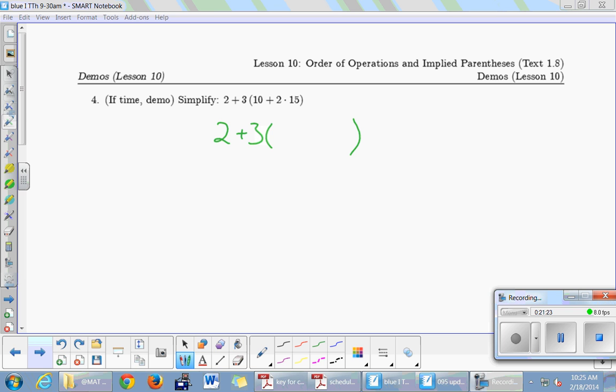So in the parentheses, it's like this whole new PEMDAS thing. I see addition and multiplication. What comes first there is the multiplication, which means I'm going to copy, put this in purple, the 10 and the plus because the multiplication gets priority. So lots of copying, except for the one thing that you actually get to do in this step, which is 2 times 15, and that's a 30. And now I'm ready to finish what's in the parentheses because there's only one thing to do there, and that's the addition. So this says 2 plus 3 times 40.